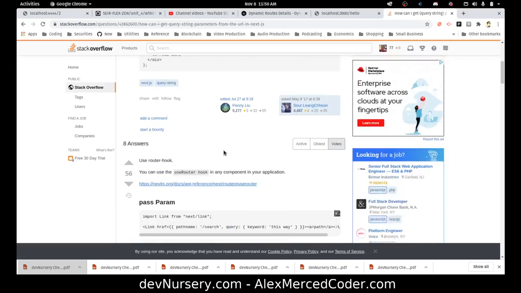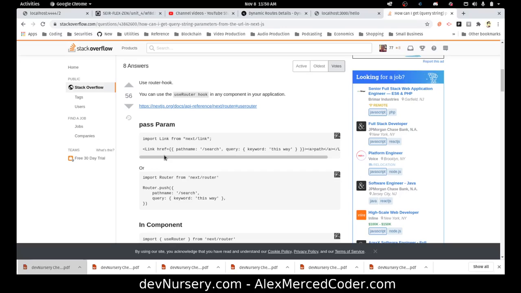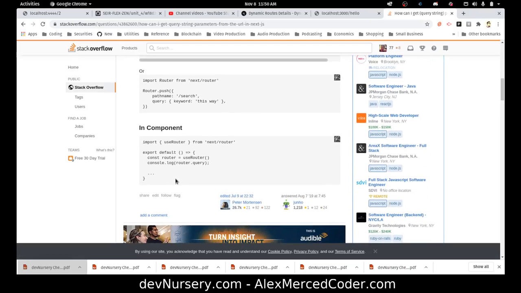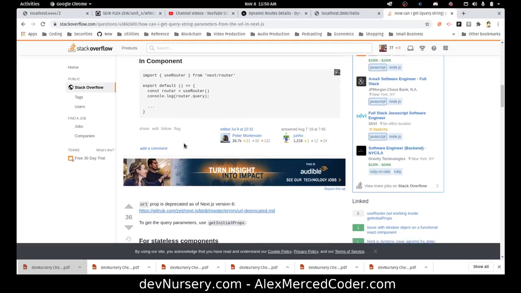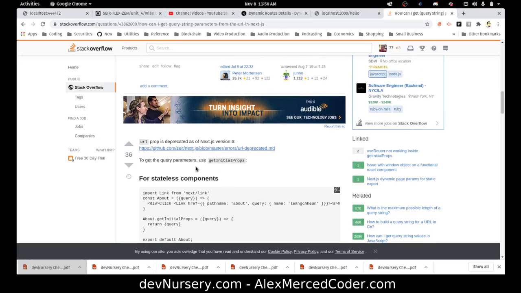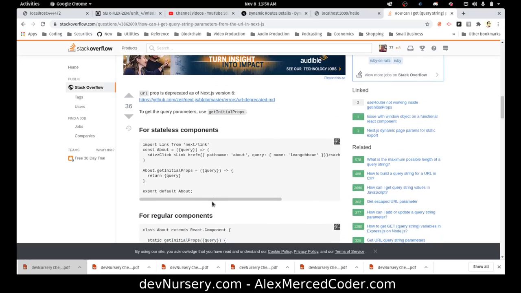Okay. Import link from next link. Use router, no. Import router from next router. URL prop is deprecated as an extra. The query parameters use get initial props. So let's see here. Const about.